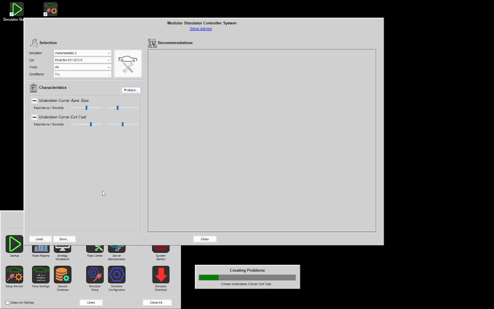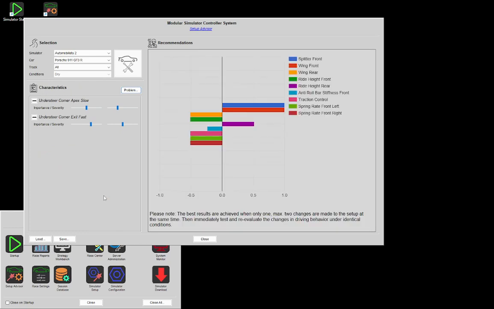I press apply, and the handling issues will be taken over to the problem list of the Setup Advisor, and you see the recommended changes for your setup, which you might then apply by going to the setup area of your simulator to try to compensate for the handling issues.